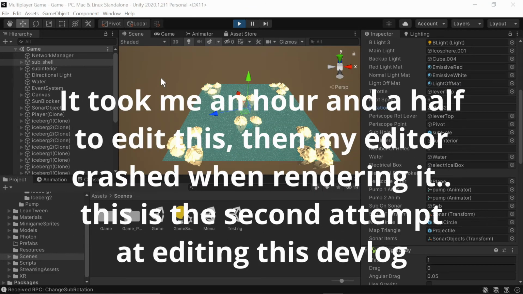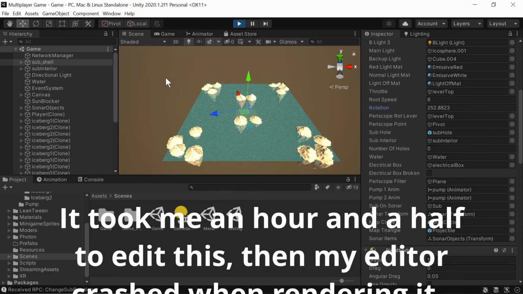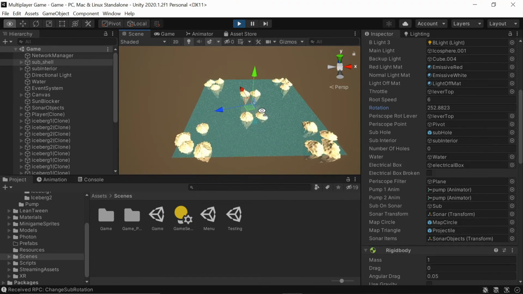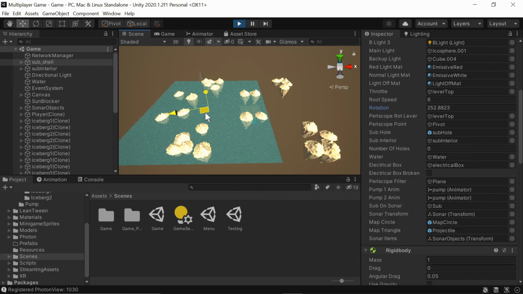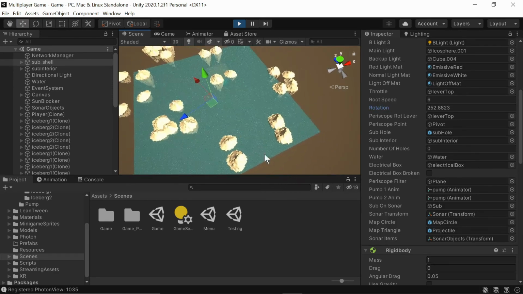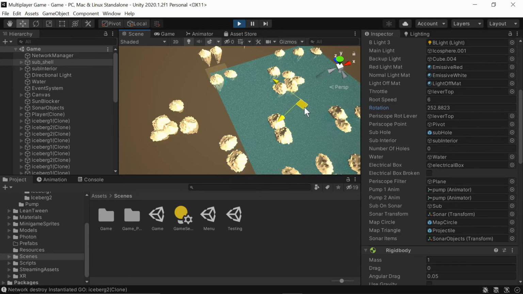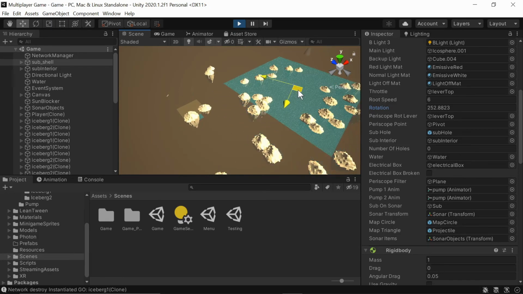I'm here with the next devlog, and I've fixed the iceberg spawning a little bit. They were just appearing, so I added this little animation where they pop up out of the water. It looks pretty cool, and I like how it's quick. But there is a small lag spike.